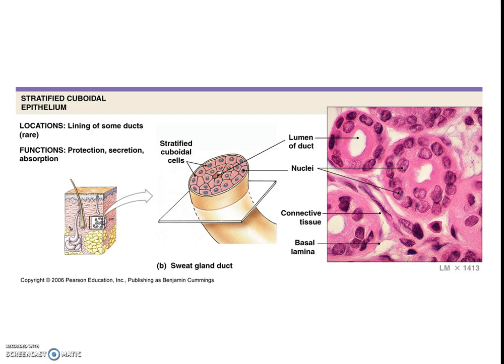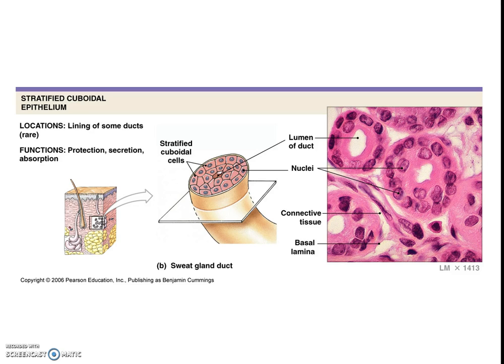Here we see something really fairly rare in the body. We see stratified cuboidal epithelium, and of course, again, the free end is going to actually be around the space, which would be called the lumen. In this case, the space where the sweat would be, because this is actually what makes up a sweat gland duct. So the tissues that make that up are the stratified cuboidal epithelium, which are made up of the cells. And since it's stratified, we know that it's more than one cell layer thick. We know that at least one of the layers has to have a free end. In this case, the free end is next to the space called the lumen.